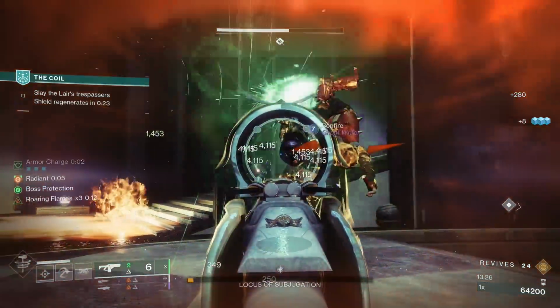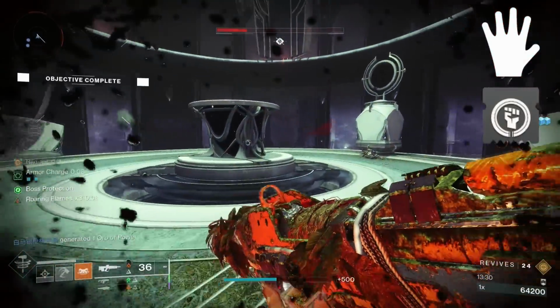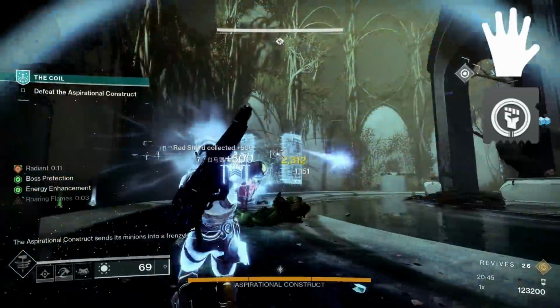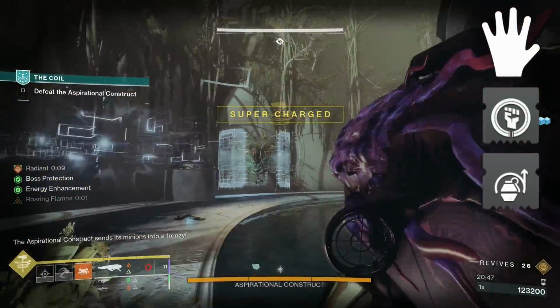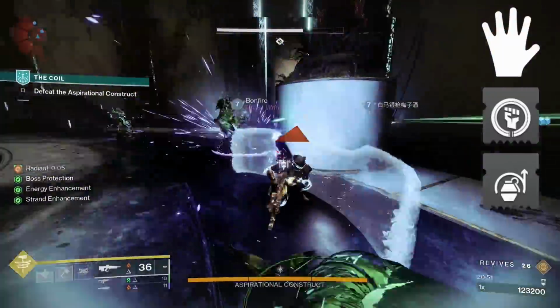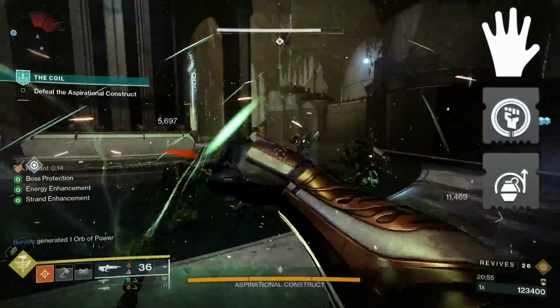Alright, for our gauntlet mods, first up, we're taking Heavy Handed. We will be using our melee a ton, so this is a good option to generate more orbs for more ability energy. And I also like to pair that with Impact Induction, so that melee damage grants grenade ability energy. This can only proc once every 7 seconds, though it will help to get our healing grenade back and continue the cycle.